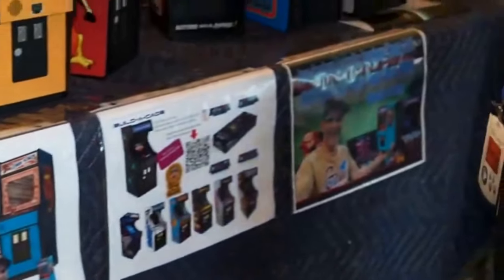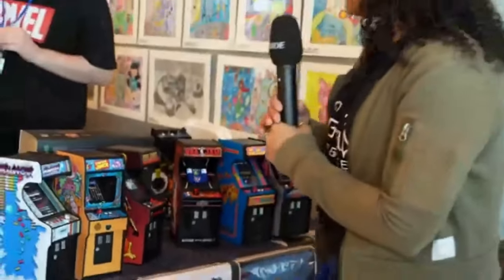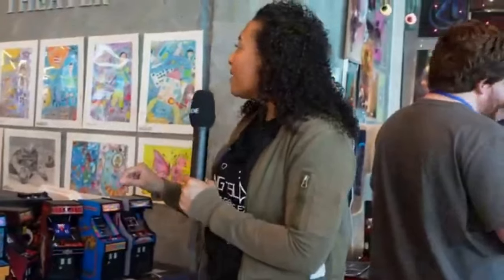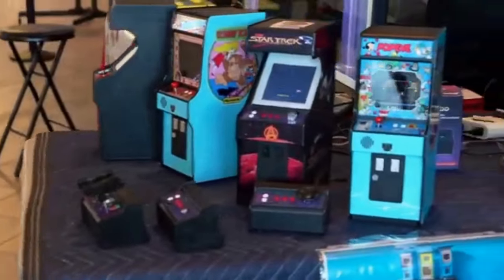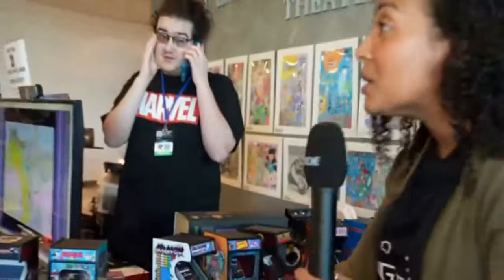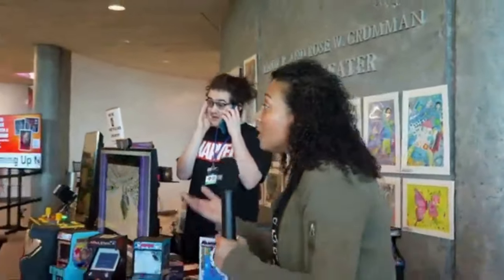Hey, does anybody want to chat for a second about these amazing machines here? I mean, it's totally cool. I could try and get my dad here. I just texted him. Yeah, you just texted him? We'll come back. But actually, if you look at the back of the badge, they're on the back of the badge. So yeah, can you tell us a little bit about your booth or the name of your company?